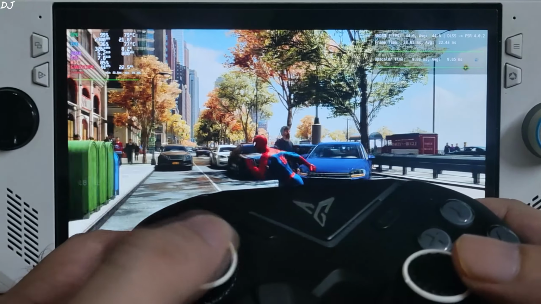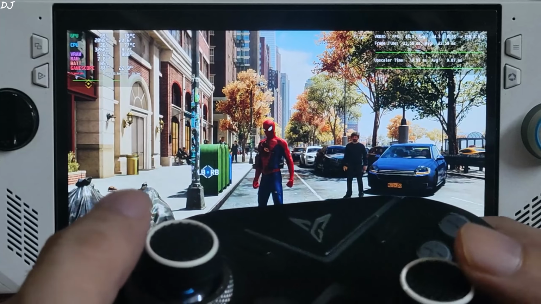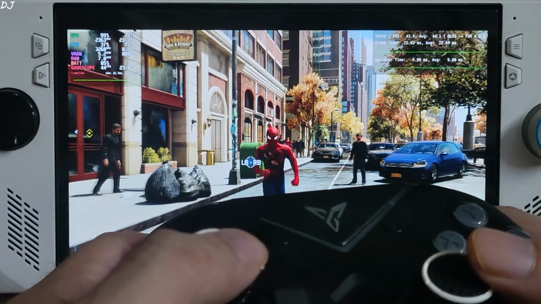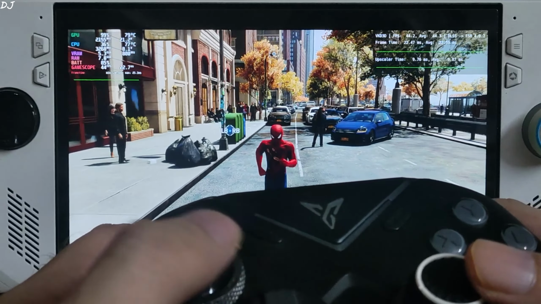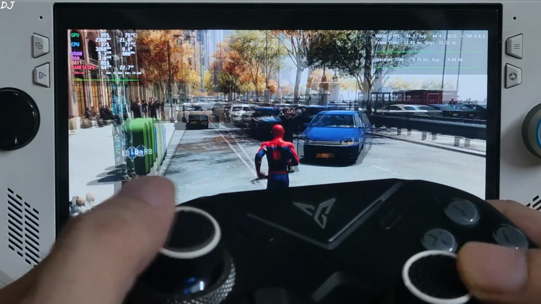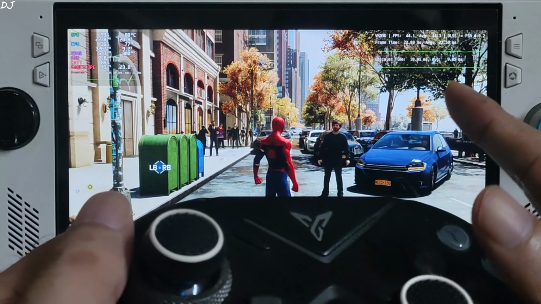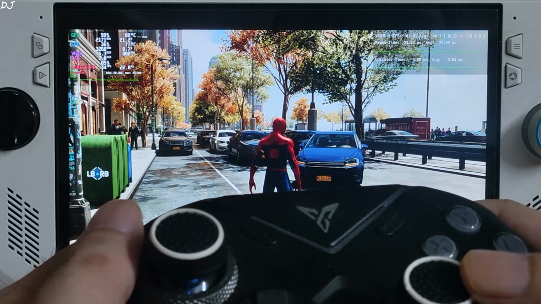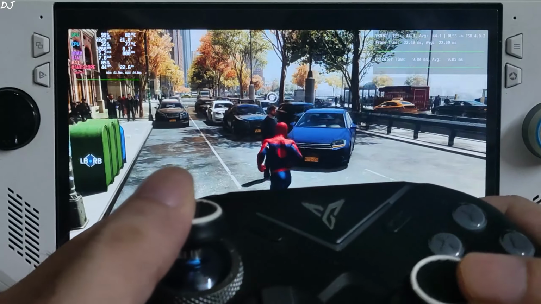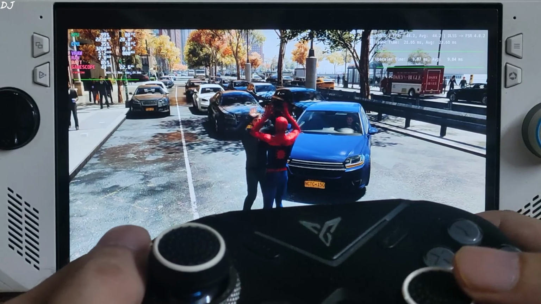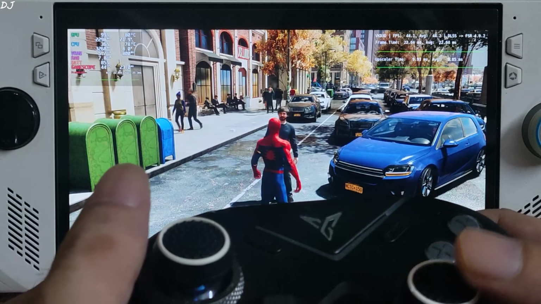Yeah, here we are getting close to 43 FPS, a big drop in performance. With the older version of FSR 4, FPS was close to 60, so FPS dropped by around 16. Upscaler cost almost 10 milliseconds. Again, the RDNA 3 GPU is struggling with the latest version of the FSR 4 upscaler FP8 model.